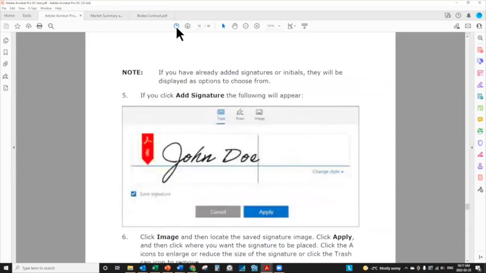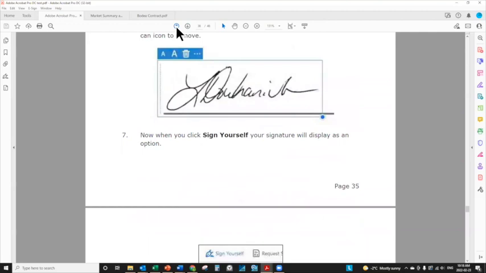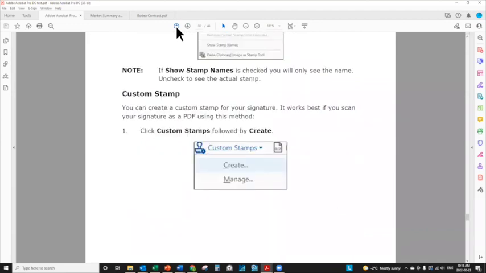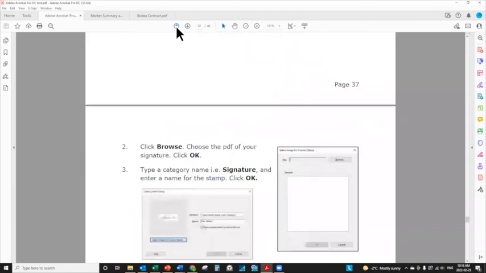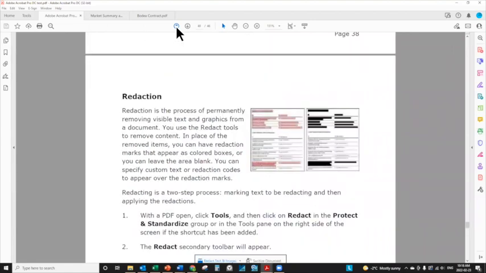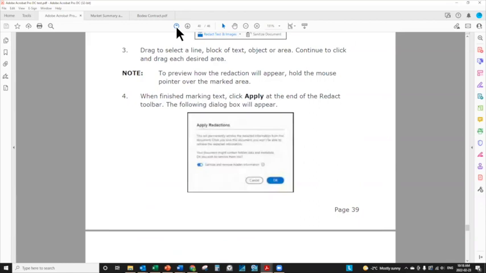So I can see exactly what page I'm on. If I want to use the keyboard, if I press the Page Down key all by itself, that doesn't take me to the next page. What that does is it takes me to the next screen. So if I was wanting to just scroll through and read my whole document, as I'm pressing Page Down, I know that I'm getting to the top half of the page and then the bottom half of the page. Now, how much you see will depend on what the zoom of your document is.